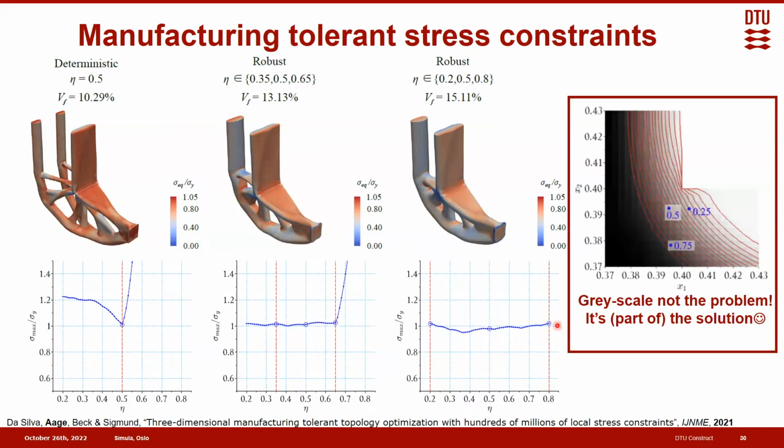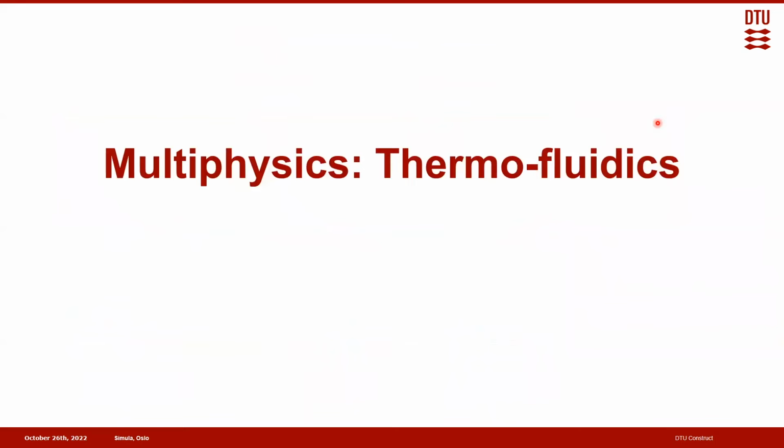And the funny side note to that is that we do all these kinds of tricks in our field to avoid these grayscale solutions. But these are actually the stress contours of the grayscale design that you see here, which means that if we have optimized for 0.2, which is what we have done here, then everything between 0.2 and 0.75, as you see here, has the same stress contour. That's a really interesting feature. It's a really nice one, and you can over-edge and under-edge at different points and get the same feature out of it. So grayscale is not the problem here, it's actually part of the solution.